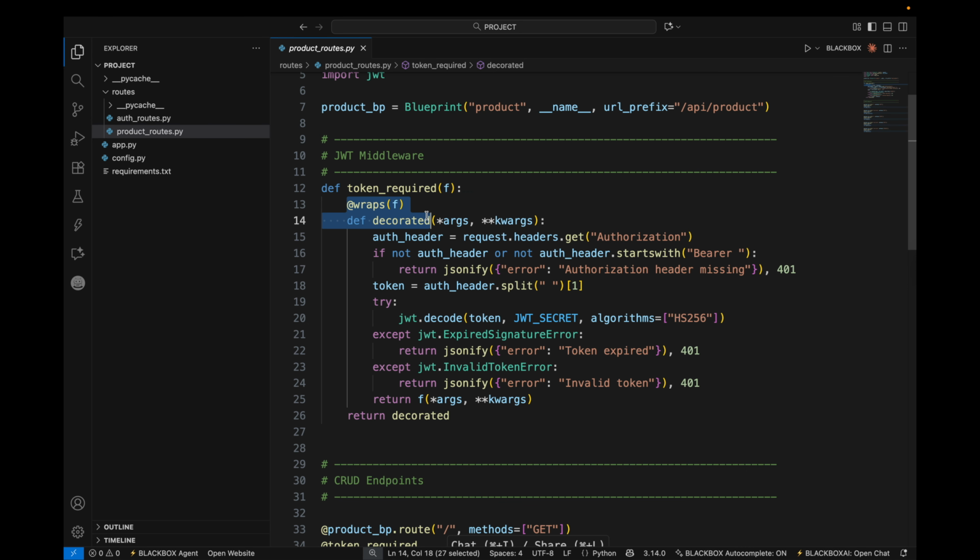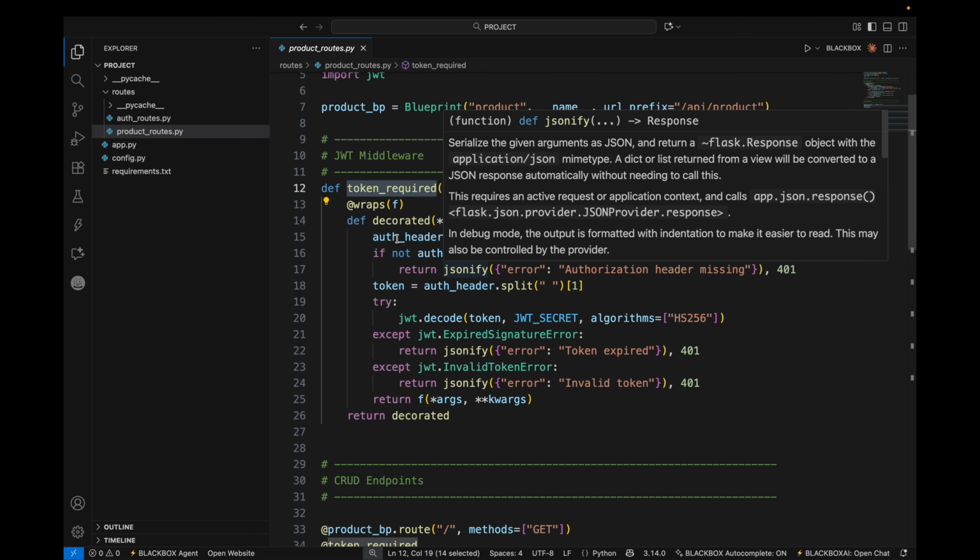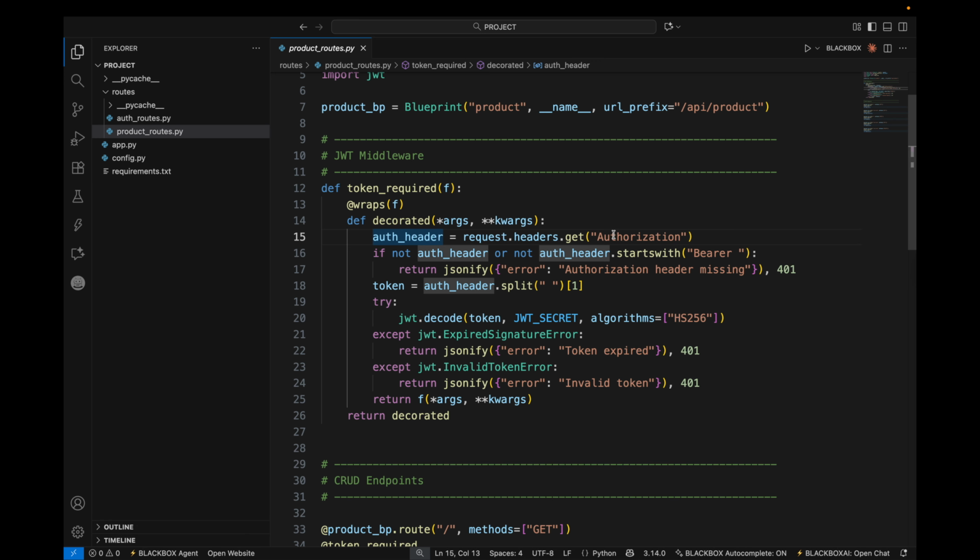This decorator method I am using is like the token generating method. Whatever the user requests for this method, we have the authentication tab in the API URL, in the header. So whatever request comes, I go to the header and get the authentication method.